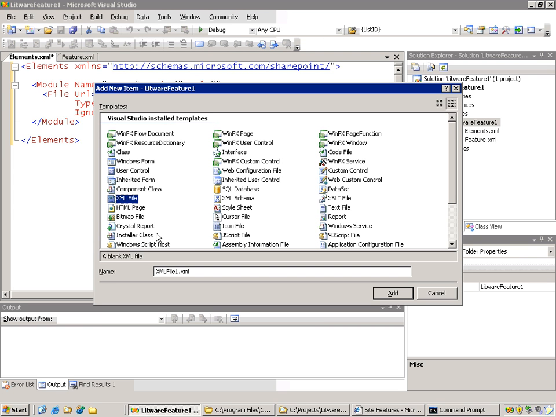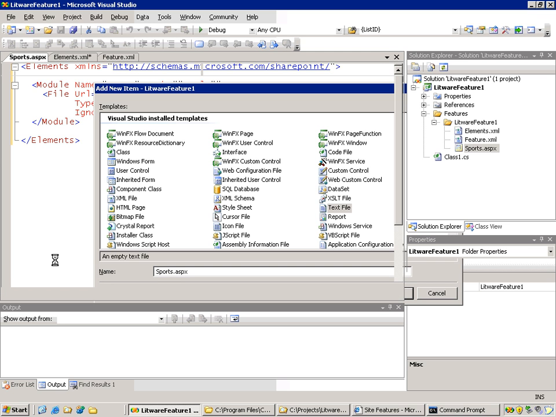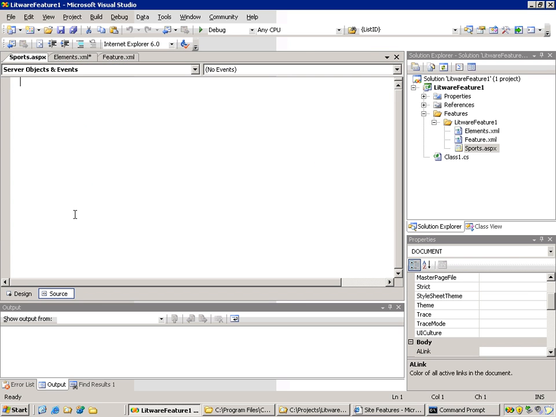In this case right here, why don't we go ahead and add a simple page. So I'll just make it based on a text file, but I'll call it sports.aspx. And now that I've created that particular page, I created it as a text file so I could start from scratch.